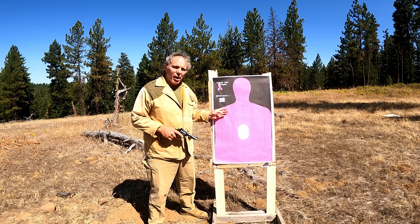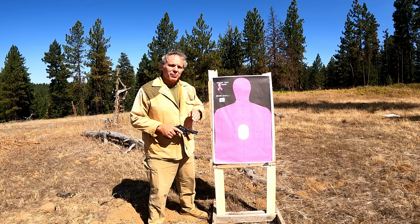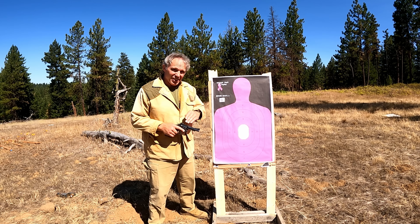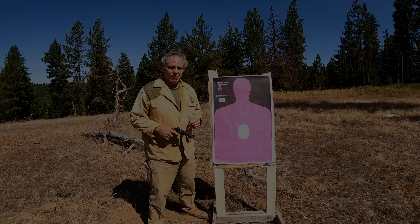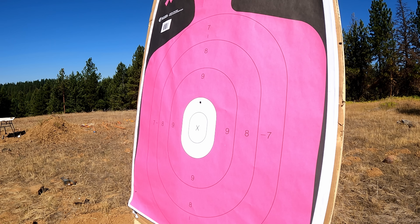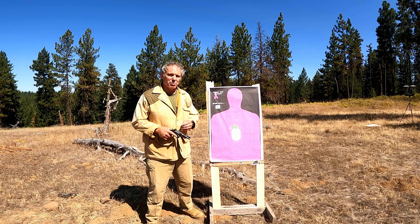Now, let's try another type of ammo. I have a new target set up, and I'll shoot this from 20 yards with our Winchester White Box 38 Special 130 grain full metal jacket flat nose, and my test firearm will be the Smith & Wesson Model 15 with a 4-inch barrel. It's important to note that this is not the ammunition I used to zero this firearm. So, we don't need to concern ourselves so much with the location of the group as we do with the size of the group. And again, we'll start with the house ammunition. And our accuracy is not bad.